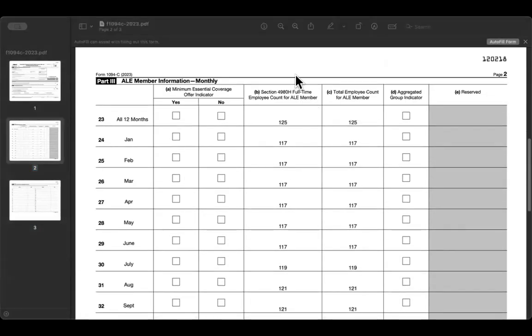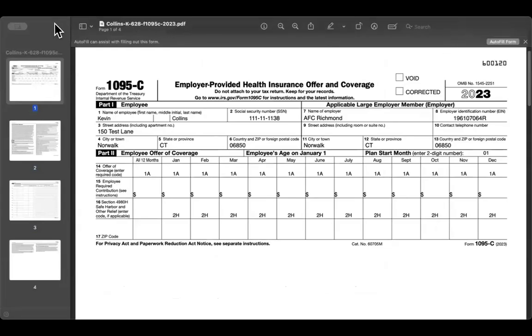I'll bring up an employee one, just pick one at random here, so you can see what that looks like. And here you go. Here you can see an example of an employee form, a 1095C. It's got their name, social, and address right up here. Here's the employer information. You'll notice the address is blank, so you'll want to fix that ahead of time. And then here are their codes for the year. Now, if you did have the employee contribution, then that would be in this row right here.